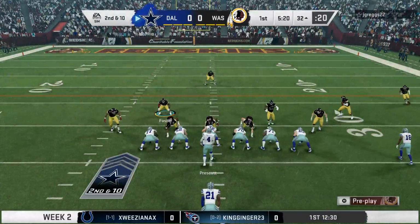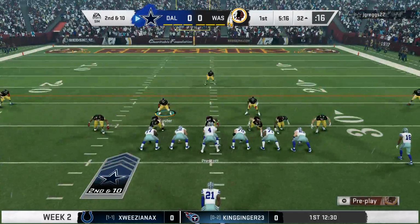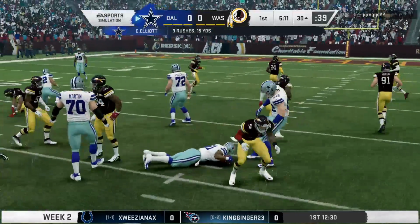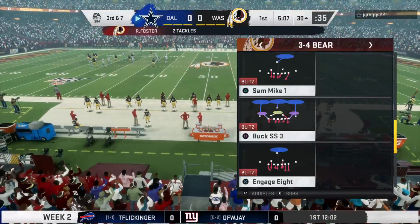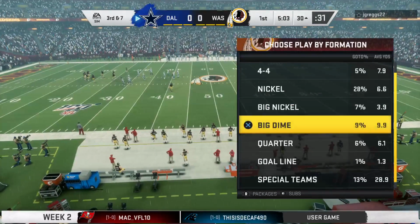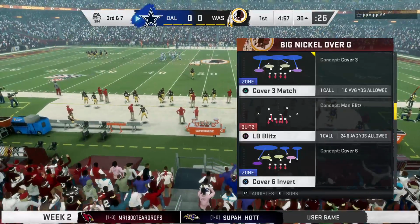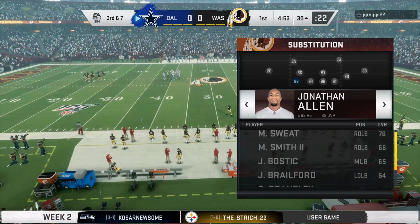Officially nothing on that last run. They'll try again 2nd and 10. The give is to Elliott. Down to the 30 after a gain of 3. One thing to keep in mind, partner, especially in the second half, when you've got a running back of this size, of these dimensions, I can just tell you, attrition does set in for a defense, because you're excited about hitting him in the first half. Maybe not so much in the second half, and some of these shorter gains turn into bigger runs later.